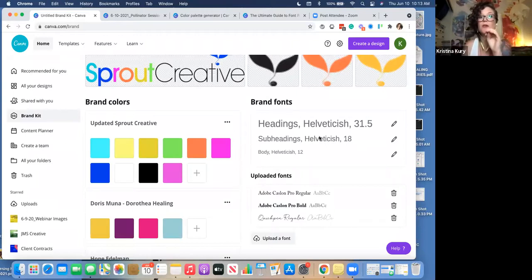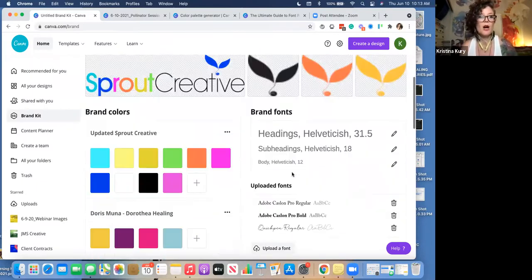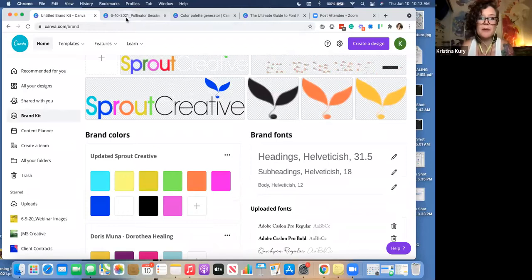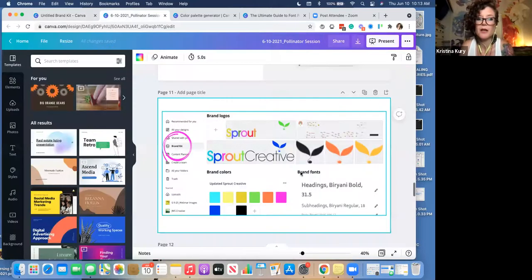So easy. So you don't have to adjust the fonts within there. And if you have fonts that aren't just the standard fonts available, you can actually upload your own fonts, which is really helpful too. Okay, so then let me go back to my presentation, make sure I'm covering.